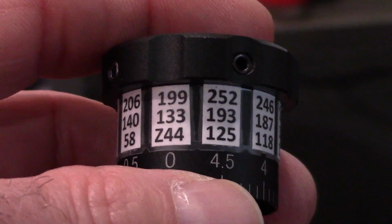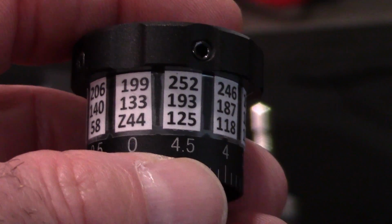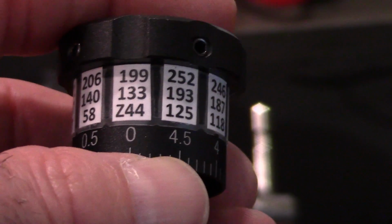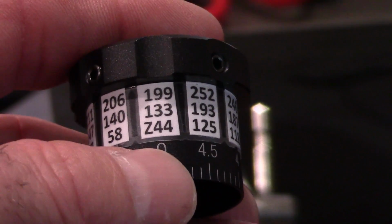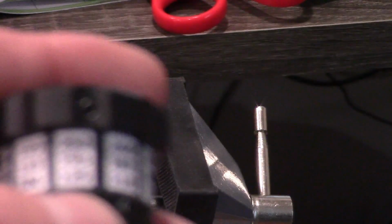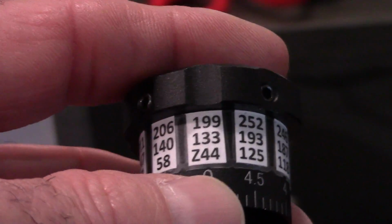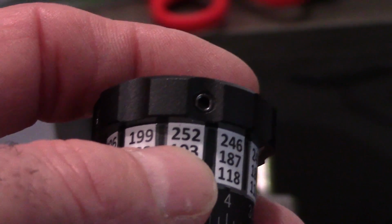Okay, this is an SWFA scope, 16X fixed, and what I like about them, they're real rugged, and as far as the turret goes, it's extra high. And plus, depending on the model, you get anywhere from 30 to 40 mils of elevation. But anyway, right there, my Z44 means the zero's at 44. You do a full turn, and whoop, a full turn's 125, or actually a full turn is 133. But we go round and round, and furthest with 3 turns is 252 yards.